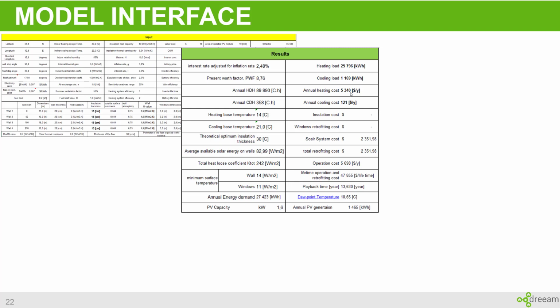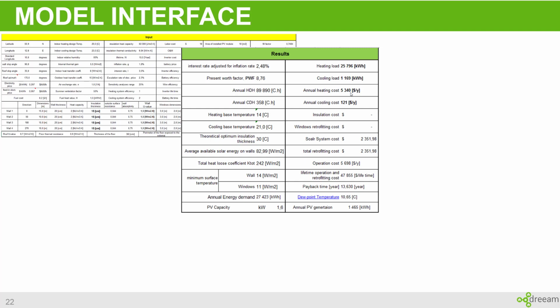Solar system cost: if you are going to install some square meters of PV panel and battery storage, you need to know the system cost. The system will calculate the cost based on the assumed area. Operation cost: how much your building will cost you for heating, cooling, and electricity consumption in a year.